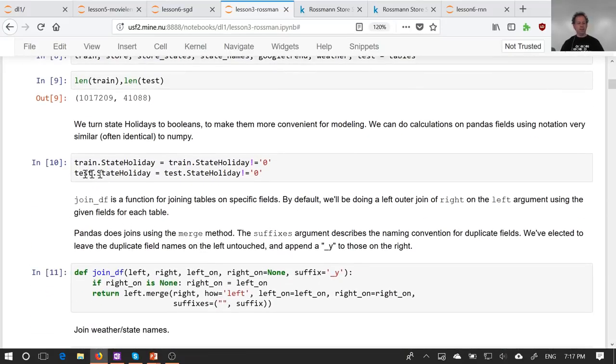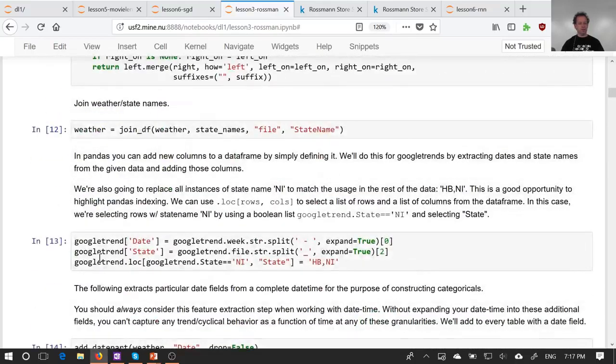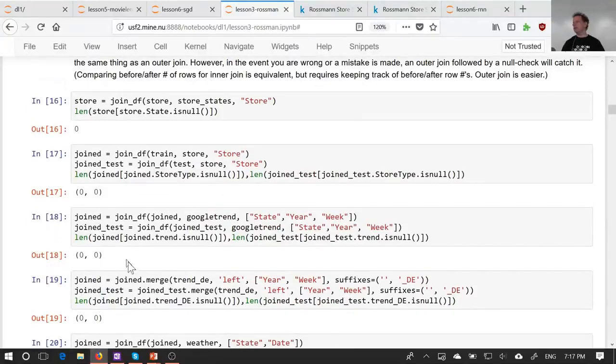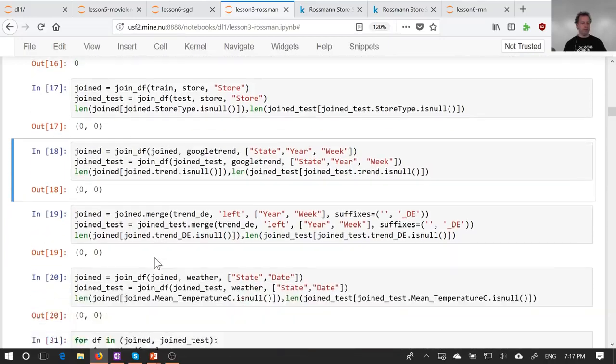You'll see basically every line appears twice, one for test and one for train: test, train, test, train, test, train. Obviously, you could do this in a lot fewer lines of code by putting all of the steps into a method and then passing either the train data set or the test data frame to it. In this case, for teaching purposes, I wanted you to be able to see each step and to experiment to see what each step looks like. But you could certainly simplify this code.